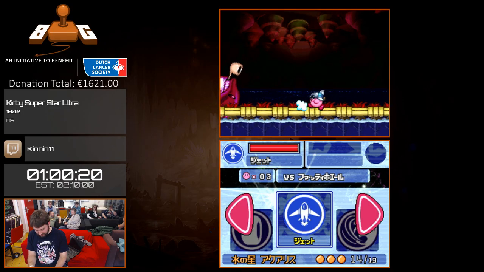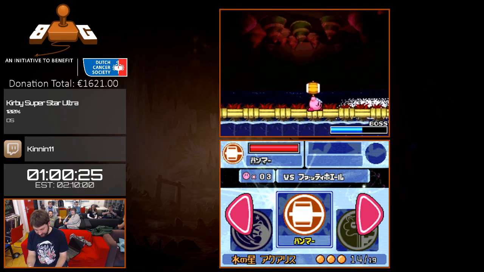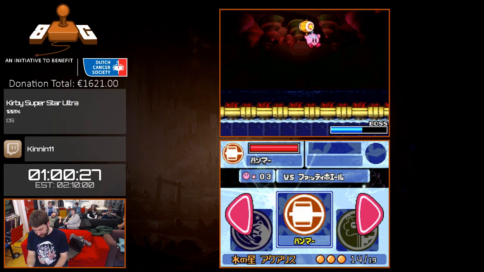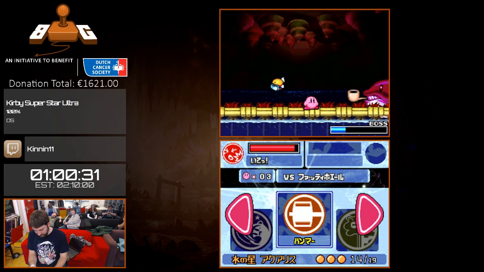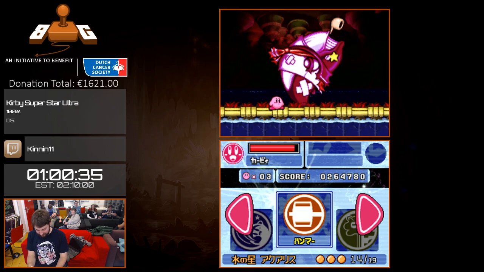And now we got another boss fight against Fatty Will. Now this time Fatty Will has a lot more health, but luckily we have hammer, so we can quite easily beat him. And we're gonna use the hammer throw to our utmost advantage.